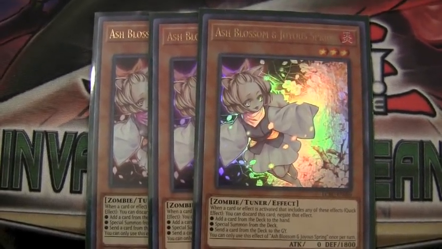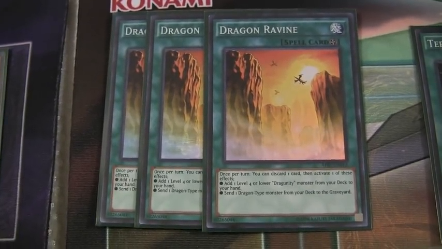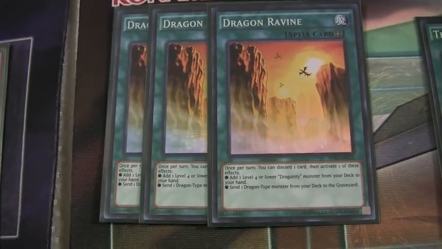So I run a playset of Ash to round up our monsters. Moving on to our spell cards. I don't run any traps because this is definitely a combo-heavy deck.